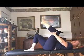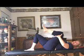We're going to bring that knee right up to the chest. Give it a great big old hug, tight as you can into the chest. And then while you're here, pull the toes right back to your nose. And then keeping that hug behind your knee, so hug it as tight as you can, straighten that leg out as straight as it will go.